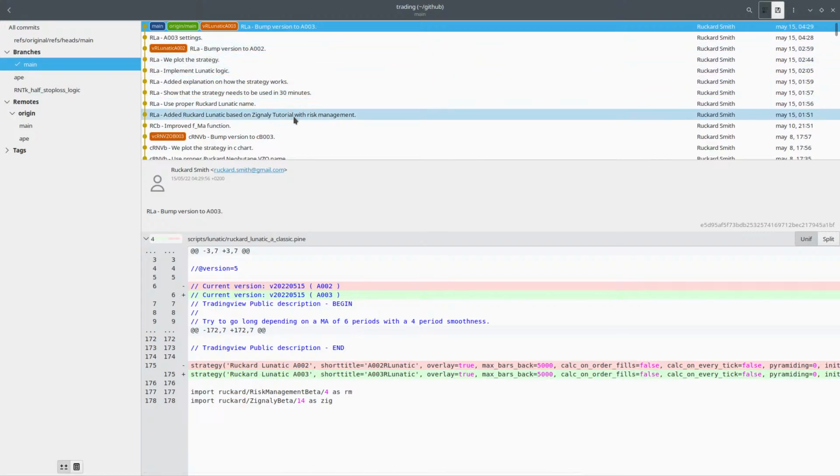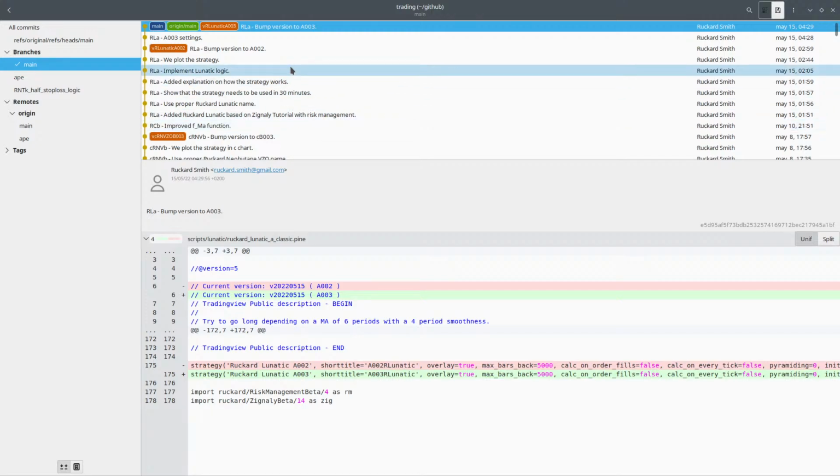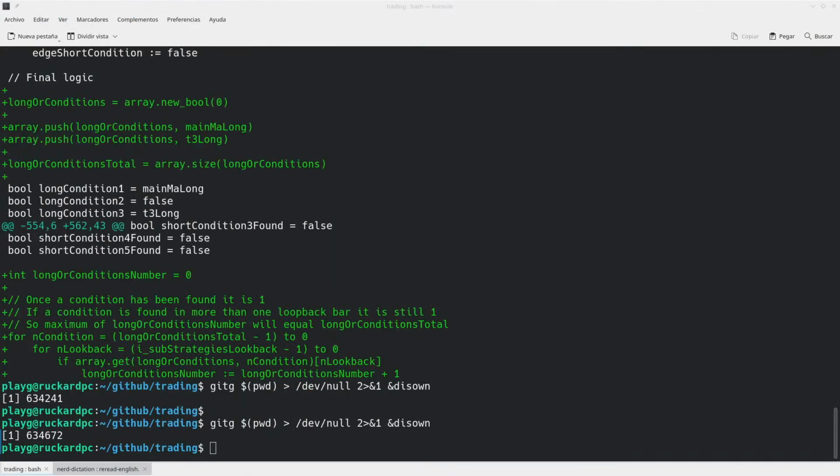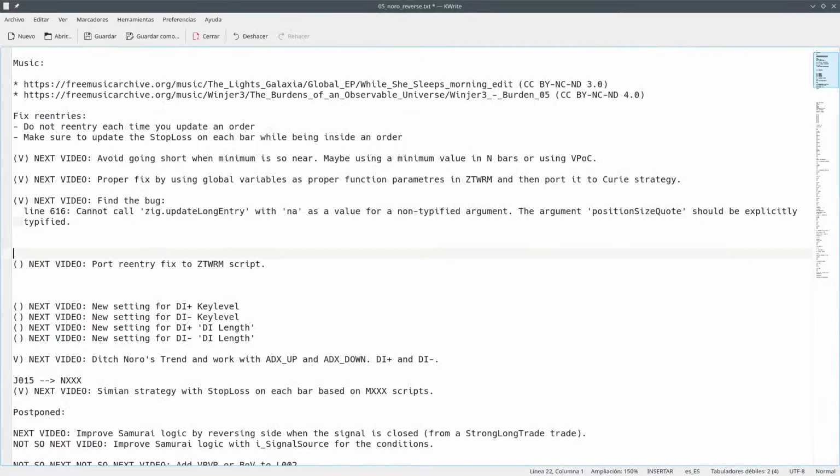According to my text, what we need to really do now is to put the re-entry fix into the signal tutorial with the risk management script.